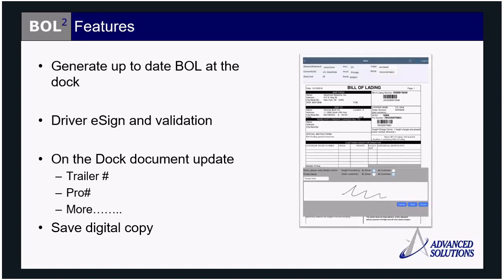I'm going to have the driver e-sign. I'm also going to have the driver confirm and validate whether they loaded the truck, who counted the truck, and we're going to capture that information. We'll also allow the shipping personnel on the dock to update items that are really only known at the time that they're loading the truck, and that is the trailer number, the pro number, and depending on your specific requirements, we can also support the updating of other fields as well.